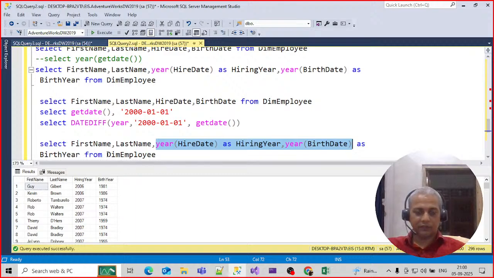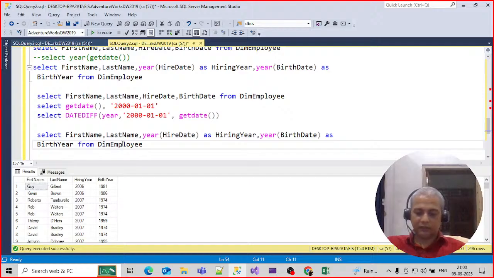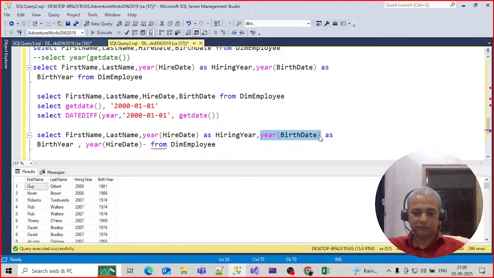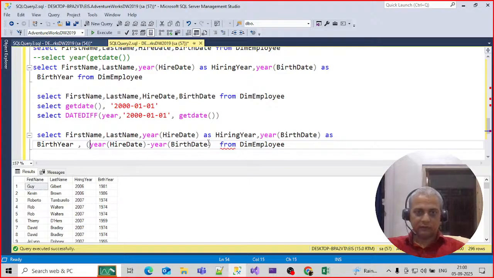Suppose I want the year of hire date minus year of birth, and we can keep it inside this brace and create the alias.